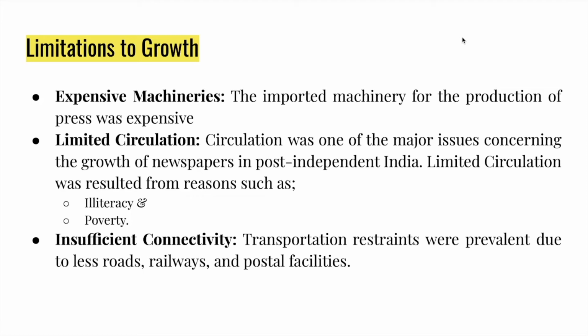As a result of extreme poverty, people were concentrated on making efforts to meet other daily needs. They could not afford to buy newspapers. Economic hardships were a result of unemployment, low agricultural production, etc. Number three is insufficient connectivity. The infrastructure required in India for its rapid development was not enough. The means of communication were insufficient, as transportation, roads, railways, and postal facilities were not enough to reach all the corners of the country, which did not allow the newspapers to reach their desired destinations across the distances.